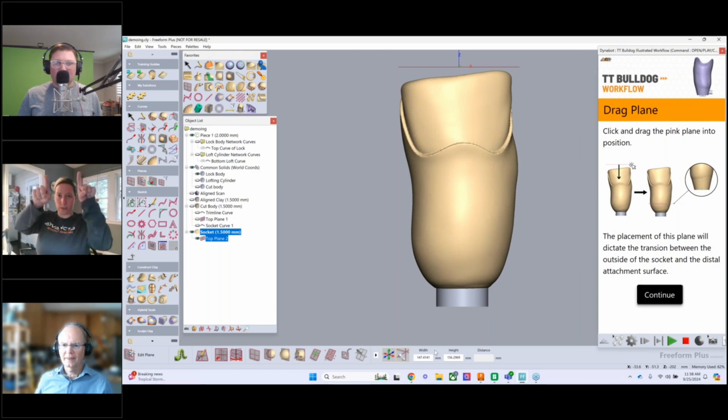So instead of the check socket coming down like this and having a severe sharp transition to the lock body, we're going to give the outside a nice loft, which one, looks nice, and two, adds strength.